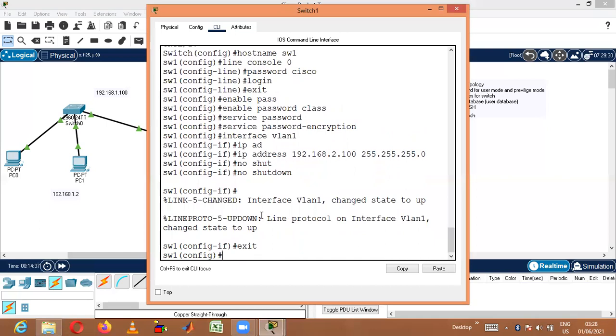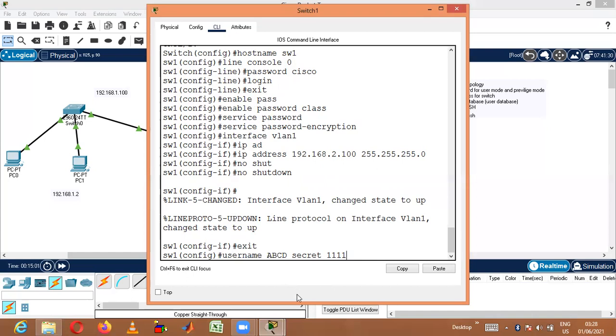Now I need to do creation of database. For that, the format, please make a note. The format is username. Okay, so I'm giving username as ABCD. This it will be asked. You need to remember. And I'm using secret. The password I'm using is 1111. So now I've introduced the term secret. Okay, so far I've used the term password.